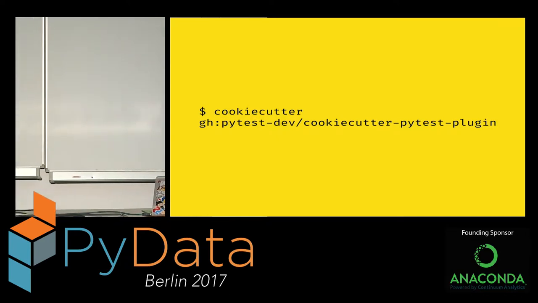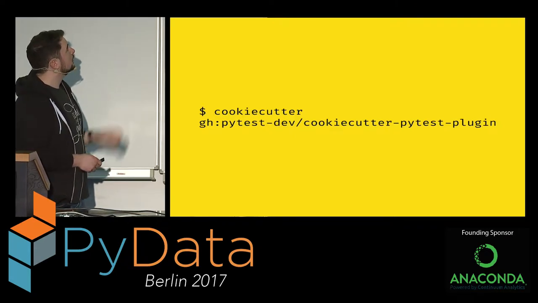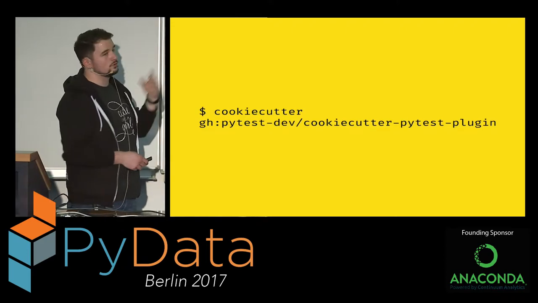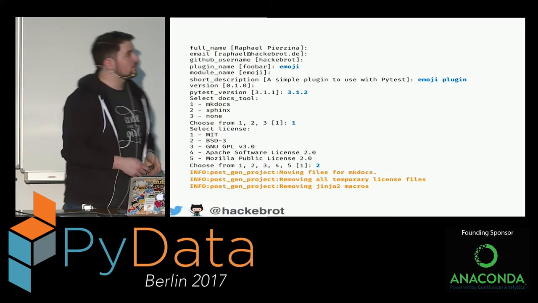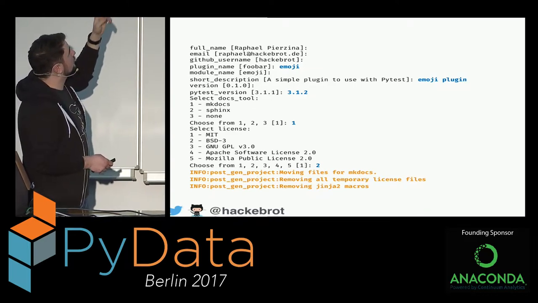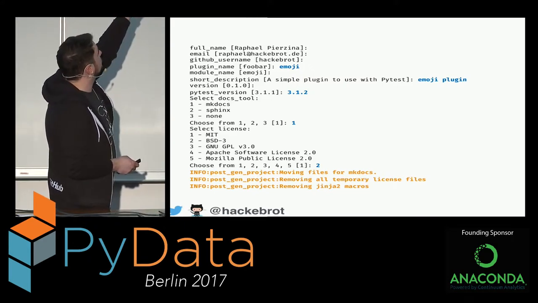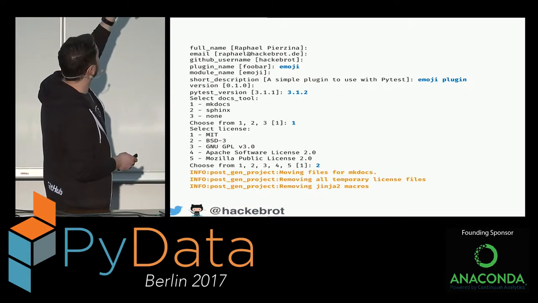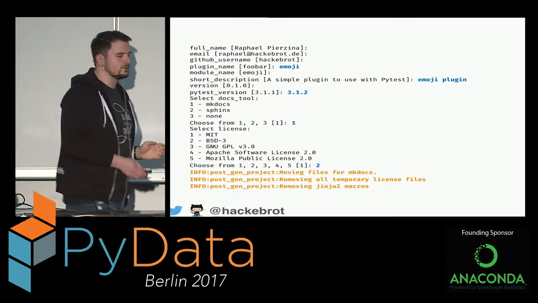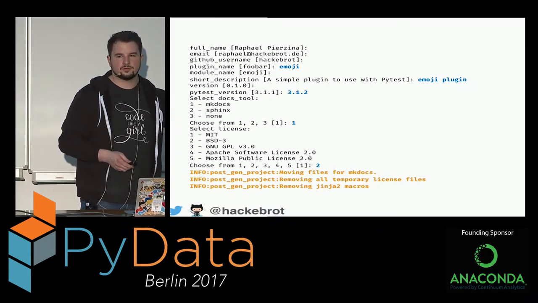This is how Cookie Cutter works. You use the command line interface and run the executable, specifying a template to generate a project. We support abbreviations — in this case referencing GitHub, from the PyTest dev organization, using the Cookie Cutter PyTest plugin template. Once Cookie Cutter clones the repository, it will prompt you for input one by one. First it asks for your full name; the default value is shown in square brackets. You can provide your own values — for instance, the plugin name default would be 'foobar' but I chose to use 'emoji' instead. The final three lines are log output from hooks — a mechanism that lets template authors run arbitrary Python or bash code before and after project generation.